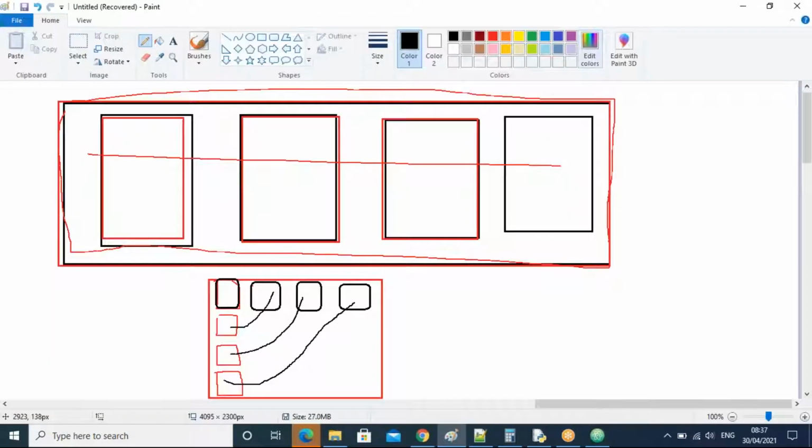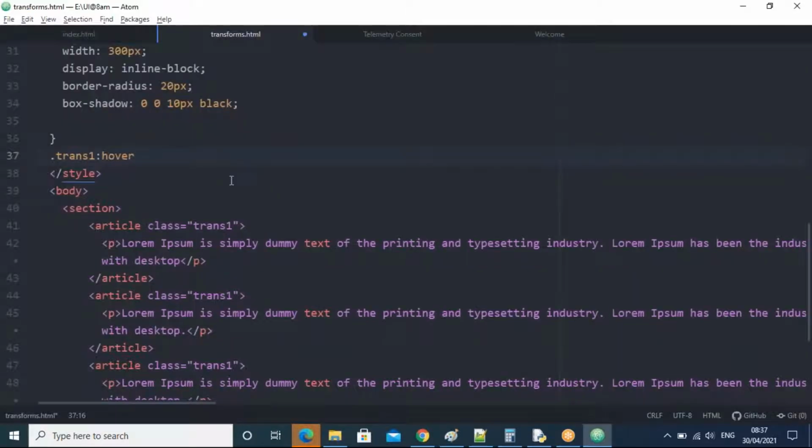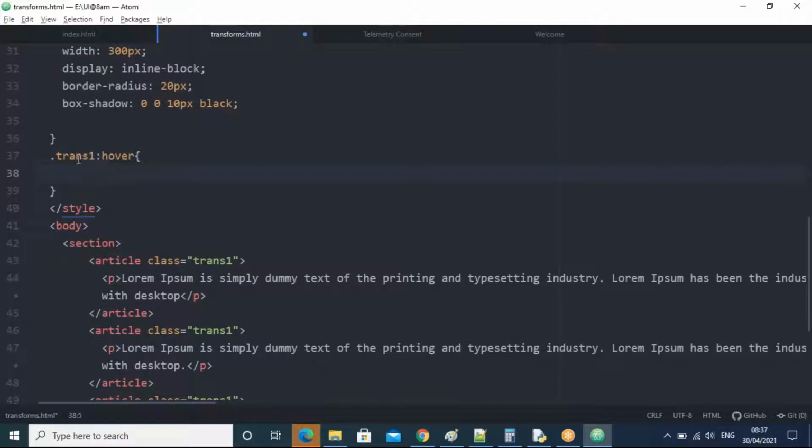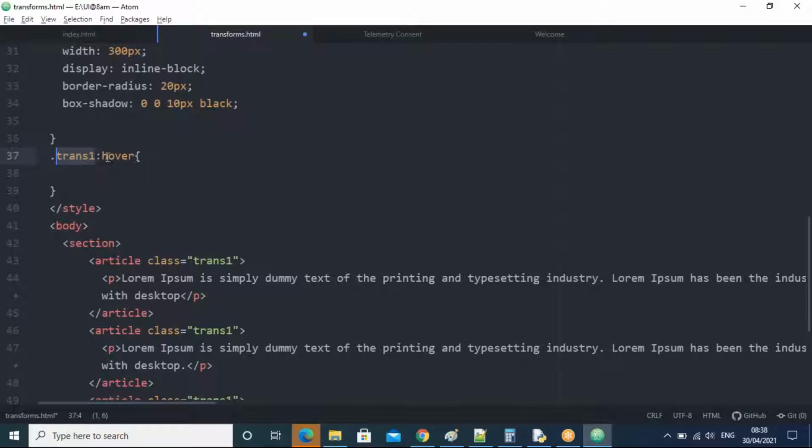See, when I keep the cursor on this article, then I want to apply some style. So on trans 1, these 4 are the transform ones only, if I keep the cursor on those.